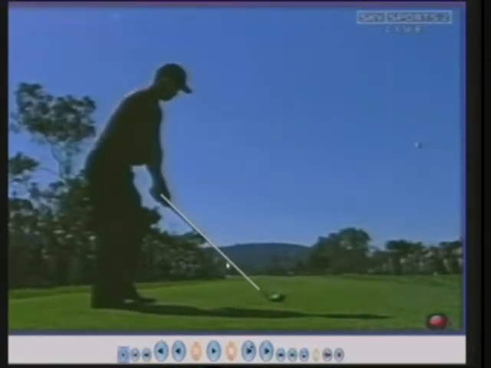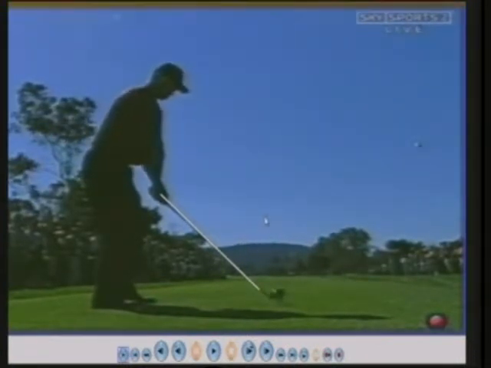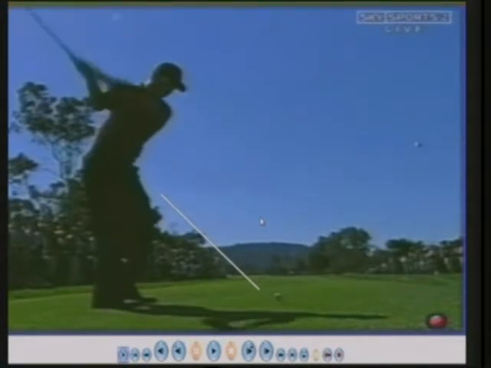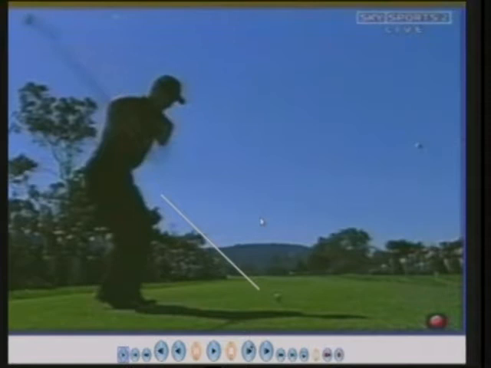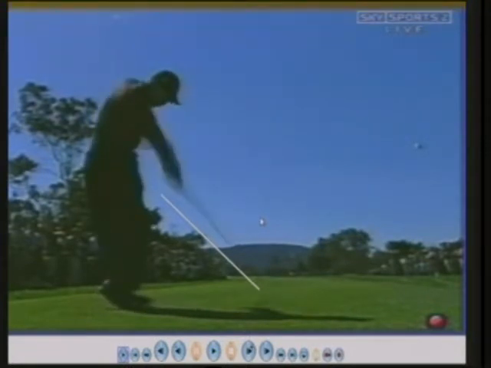So we'll see. Loads and loads of club head speed coming up. Great swing. And the hands have moved a long way out. So the club, we can't see the club head because the shutter speed is not very good, but the toe of the club was in the air, the club is now flat on the ground.